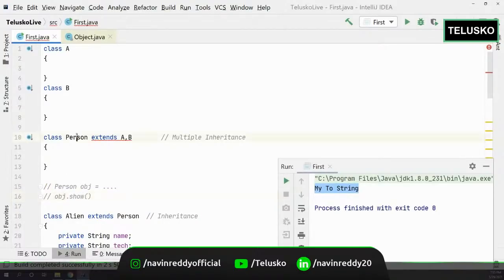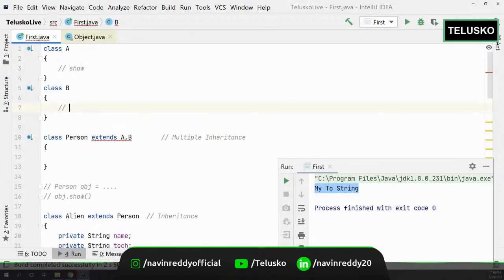Of course, you don't have show inside person. So either you have to create show inside this person, or what if you are getting this show method from A? So let's say we have a show method from A. Now in this case, person will say, okay, I don't have show method, so I have to go up. I have to find show in my parent class. It will be either in A or in B. So you can see we have that in A. So it will simply call that from A class.